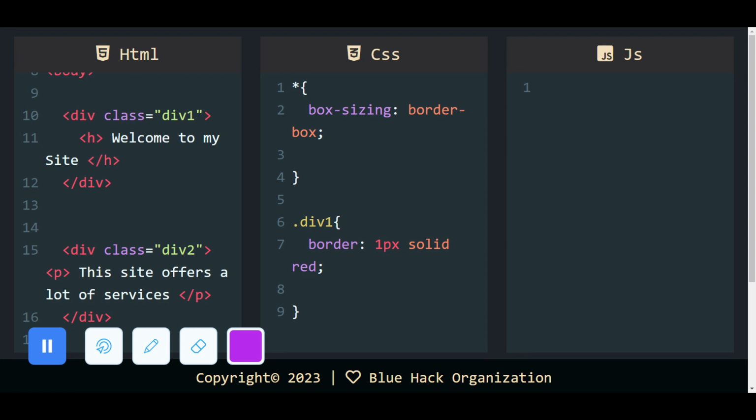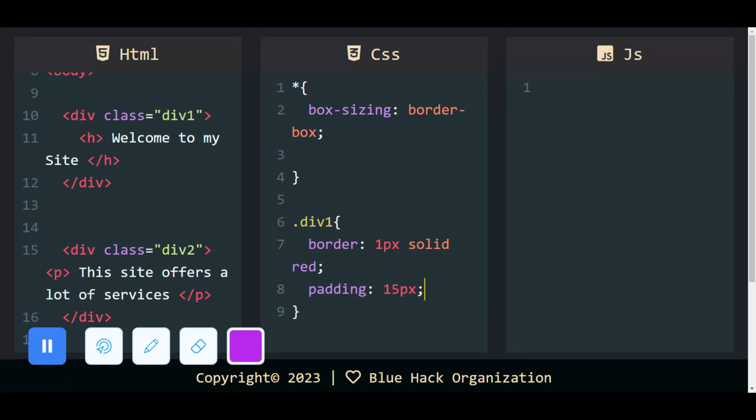Again, I'll go ahead and add a padding to it. Now, adding the padding, I'll add the size, how I want it to look.